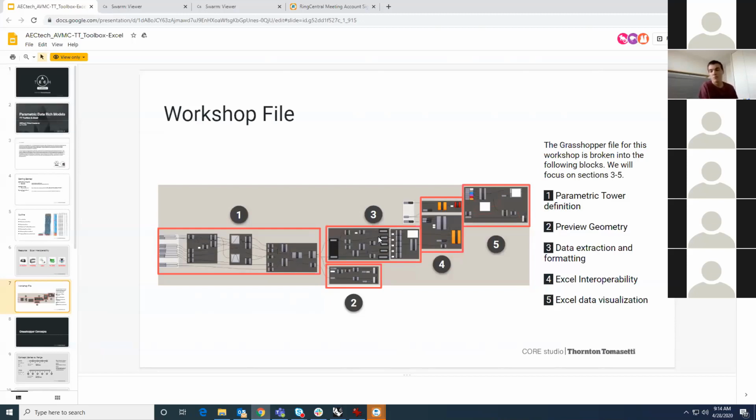If you have another project that you're working on, you have a cool tower that your company is using, feel free to use that. We're just going to be pulling data from the geometry, so you can use any model, any building.